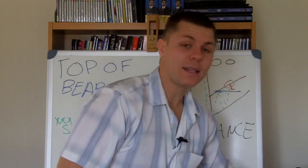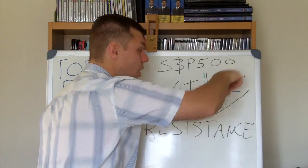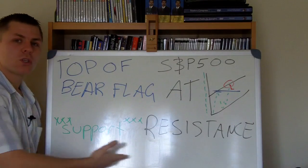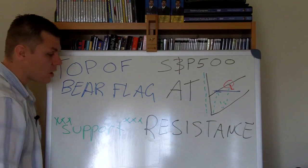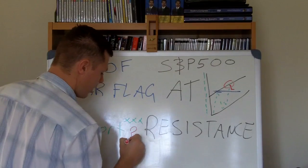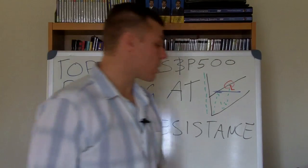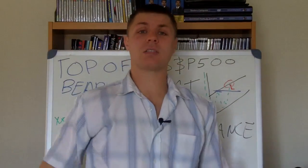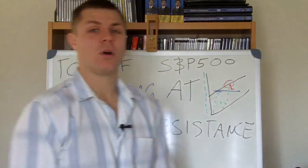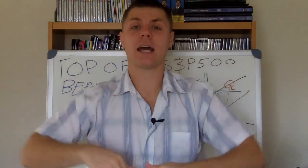The market has come right down off the top of the bear flag. It's broken and come back down like we thought it would yesterday, and now it's at a possible support level. Is that support level going to hold? Well, I have to add a big question mark there, because I don't know if that level's going to hold. The bigger picture says this market is likely to see a big crackdown, but the smaller picture says we're at the support level. If we do break that support level, we're likely to break down even more.